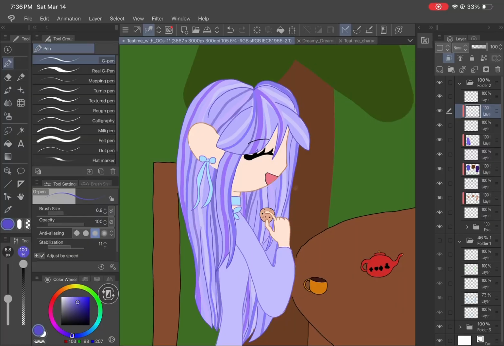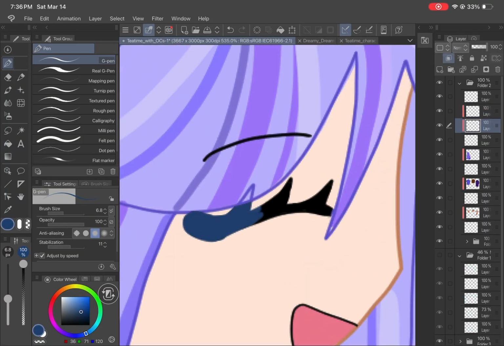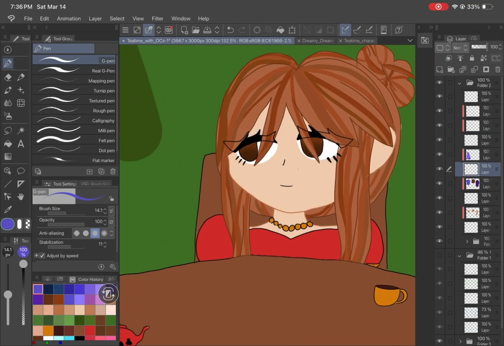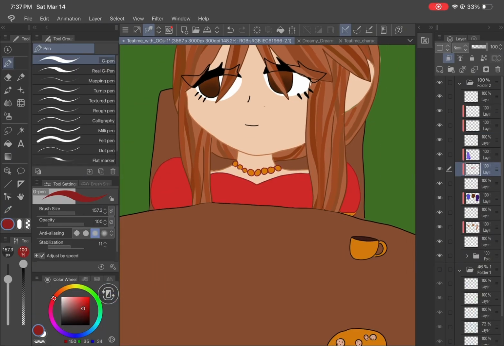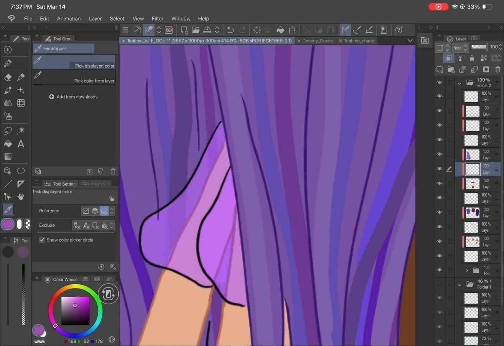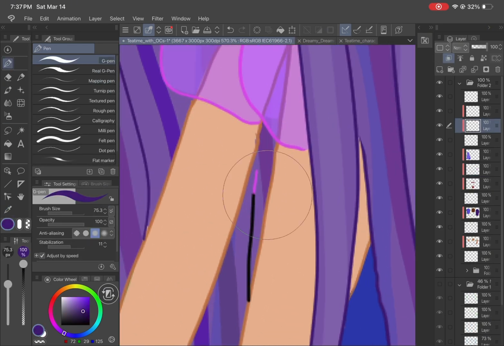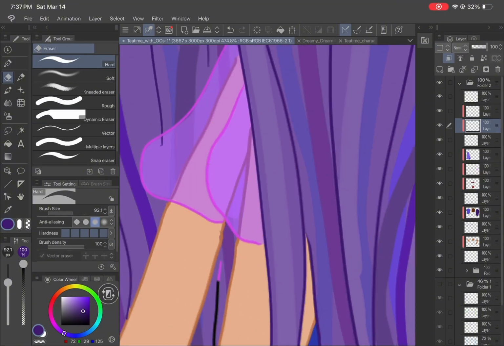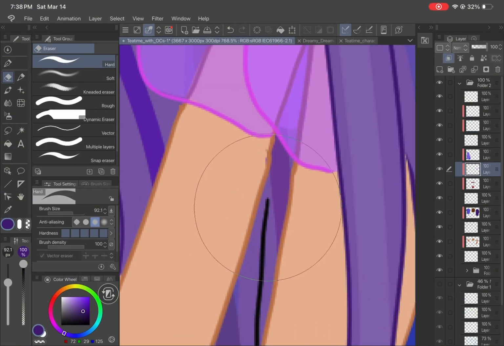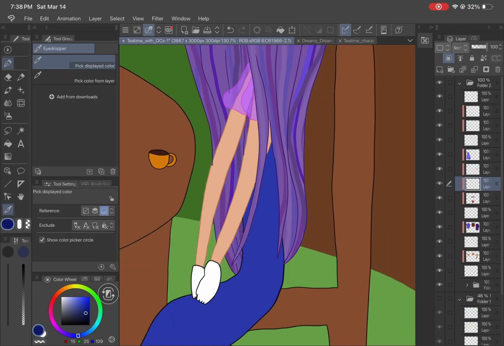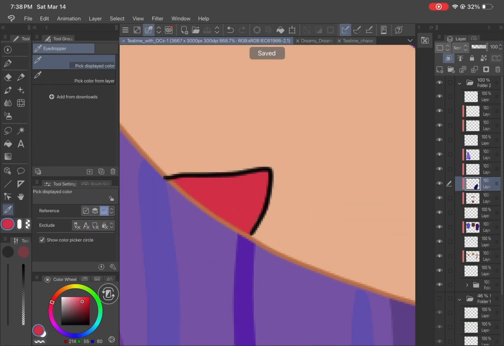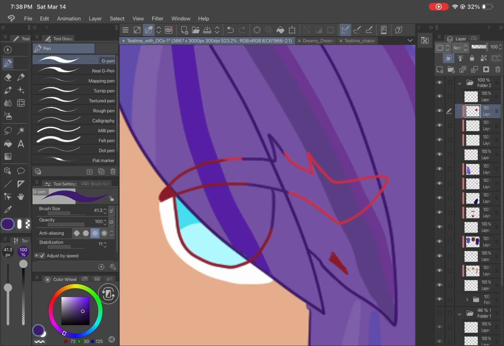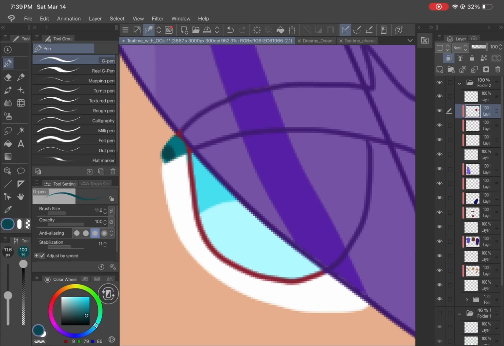So now we're coloring in the eyes, just getting all those colors right. And let's move on to the Tea Time character's hair and her outfit as well. Now for the Dreamscape character. My goodness, the words are not coming to my mouth fast enough today. Okay. Moving on, we're just coloring in her face and trying to get everything right.